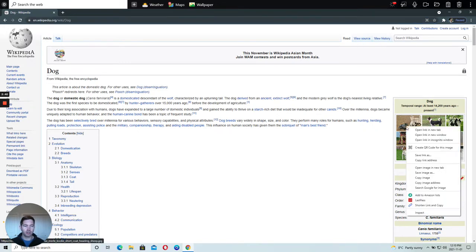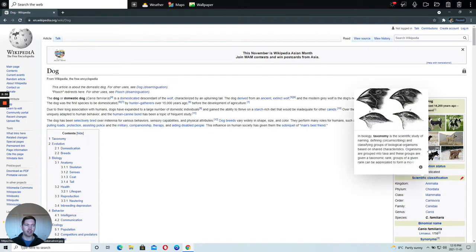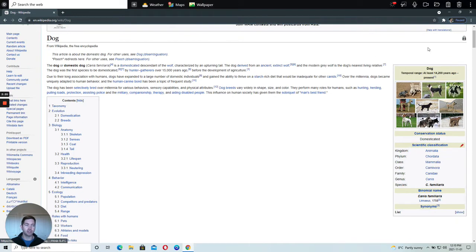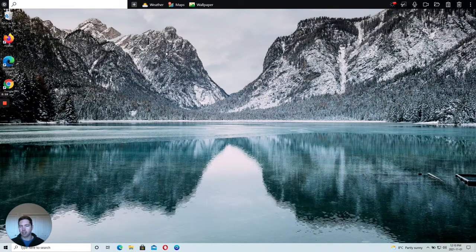So you can also do that with images. Let's copy this image here of dogs, and again watch that clipboard history icon: copy, and it flashes. So we just copied 2 things. One, we copied the Wikipedia URL for dog, and we also copied, on the right here, this image for dog. So now let's say I copy countless other things, but later today I really want to send the URL for dog to a friend, or the image of that dog to somebody.